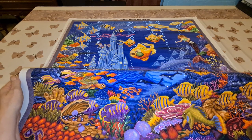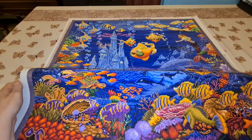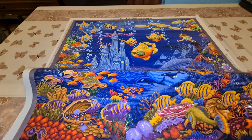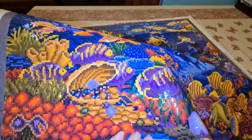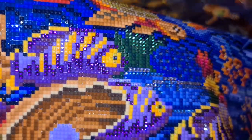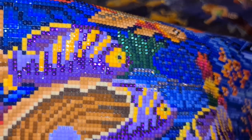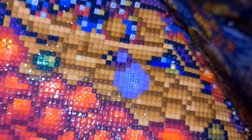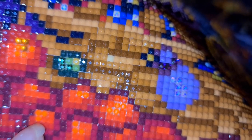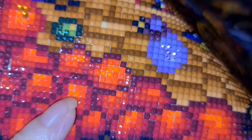What can I say about this canvas? Absolutely freaking love it. I didn't have very much trash. The drills were really good, even though this is last year's canvas. It's heavy. You can see the purple crystals. Some green here, some yellow here. Oh, these are jellies here. See the little round drills? So that's sparklers for squares. I use two or three of those. So this is a square canvas, but it does have some sparklers.